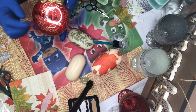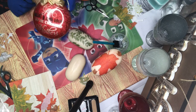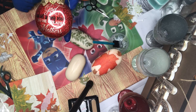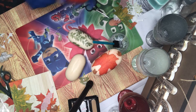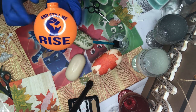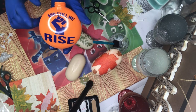This is what I'm going to be making this Christmas again. The letters were cut out with my Cricut machine. I'll show you guys that again. And the M&Ms, I'm going to make them with glitter instead of the paint. I can't do it with paint.